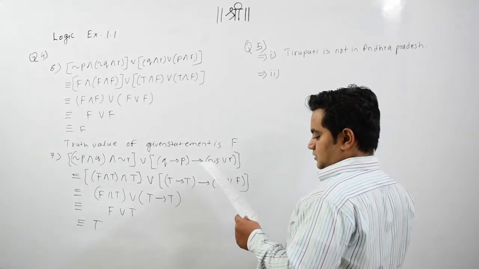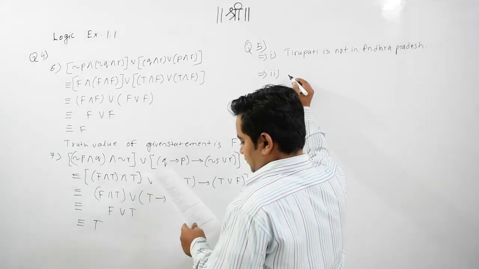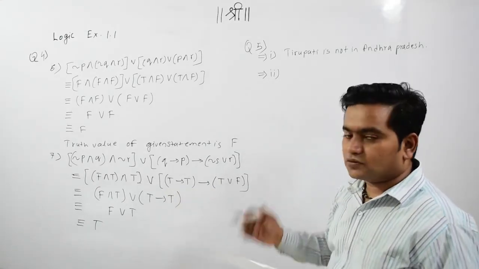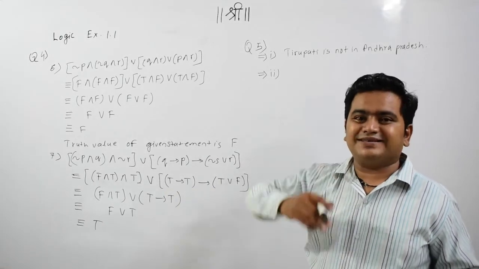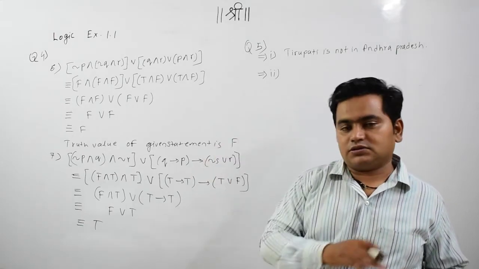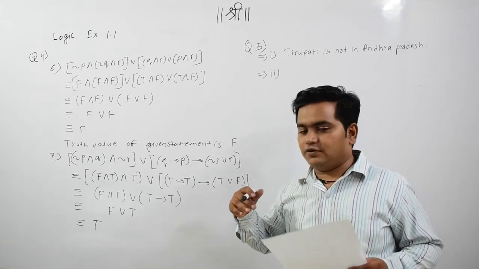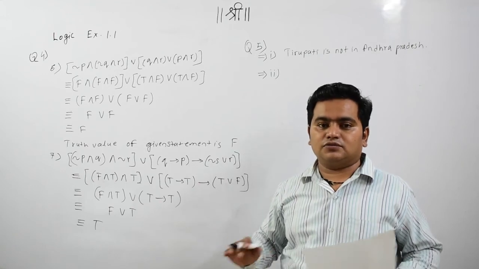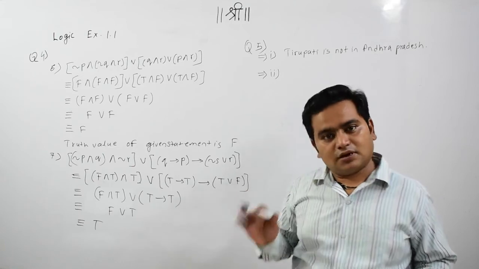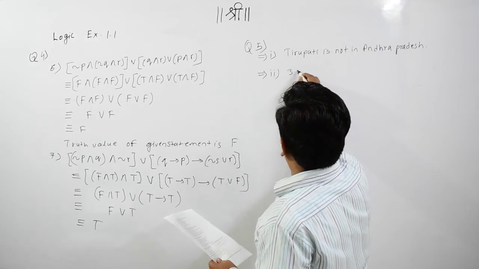3 is not a root of equation. So what we need to write? We don't need to find the truth value. What we need to do is just the simple negation, whether that statement is true or false, it doesn't deal with it. We are not dealing with true or false or the truth value of the statement. We are simply putting that negation. Understood?